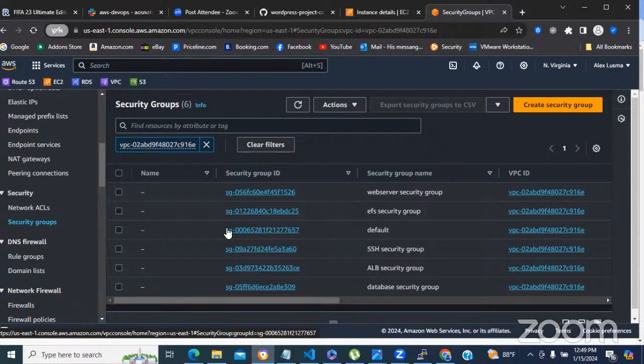Yeah. So your web server security group ends in 1526. 1526. And your load balancer. Okay. So we need to make sure that, hold on, I'll take a screenshot, then I will tell you to go through it. Just a second.